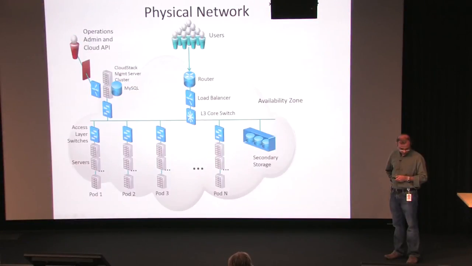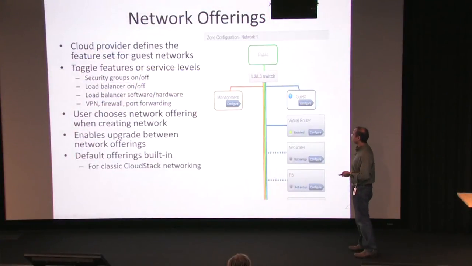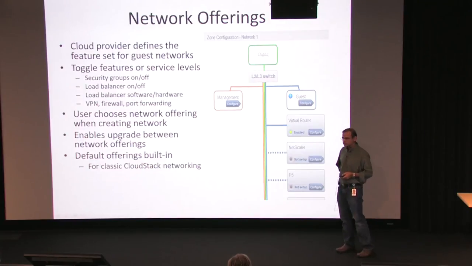A question on the networking side. Say there is some congestion in the network and you've got some VMs which require some additional quality of service, and you want to specify, say, an 802.1p bit or anything like that to give a higher class of service. Is that possible with the virtual router or with any of the other switching or networking infrastructure that you have? When you design a network offering, you can specify, I think, the maximum rate. But that's typically enforced by the hypervisor. At the virtual router, we don't try to enforce anything. The virtual router tends to be connected to the public internet slow enough that it doesn't really matter.